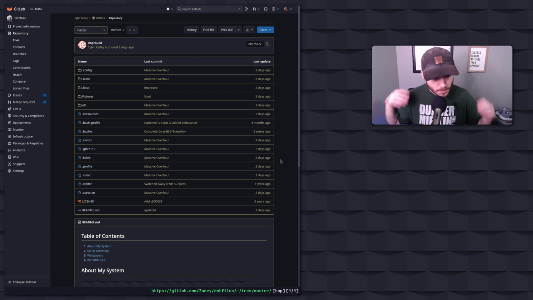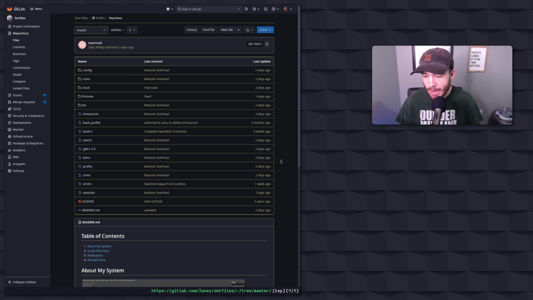So anyway, let's go through my system here and what I use. First things first, I use OpenBSD. I probably won't be leaving OpenBSD anytime soon, and I understand that some of the people that have kept up with the story of me here on the channel using OpenBSD know it's not like OpenBSD hasn't had some quirks and issues, but personally, I like it so much that I'm going to keep using it.